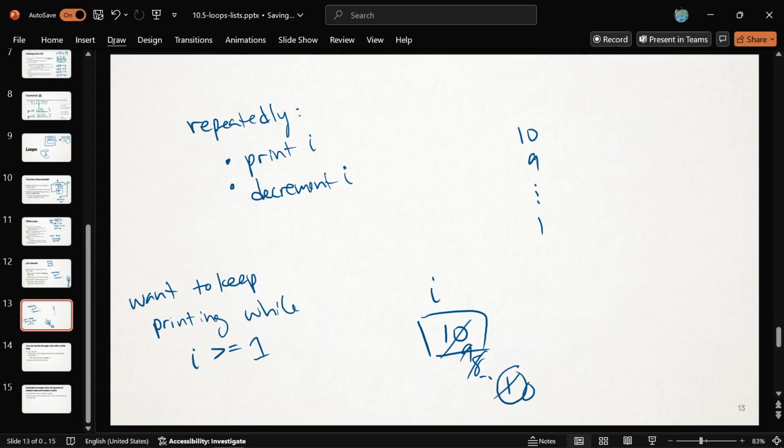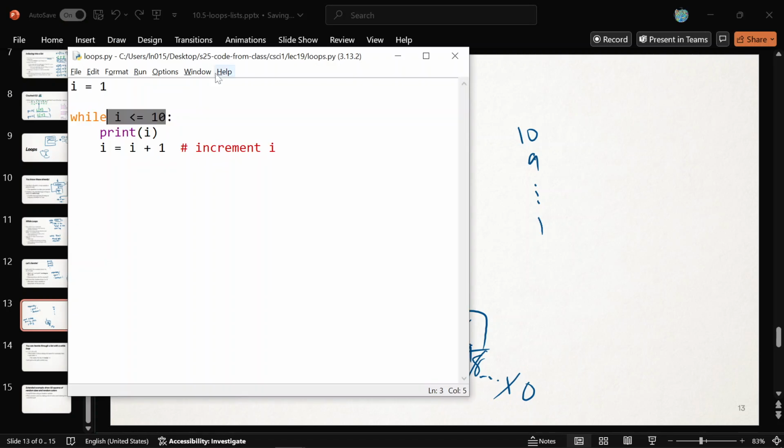Is 1 greater than or equal to 1? Yes. Print my 1, make it 0. Once I get to 0, is 0 greater than or equal to 1? No. You see that it'll stop my loop at the right time? That is what I want right there. So that's how you think about it. It's like a backwards kind of condition. If the less than is in terms of our last value going upwards, then if you're going downwards, it's a greater than in terms of your last value. So it's going to be very similar.